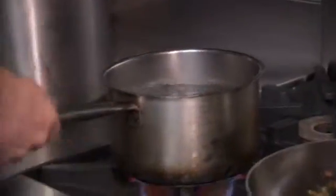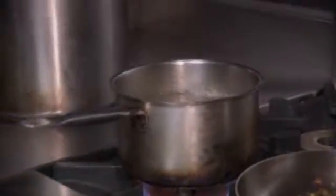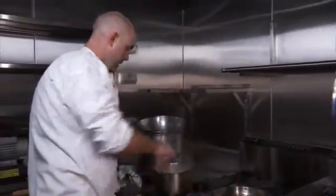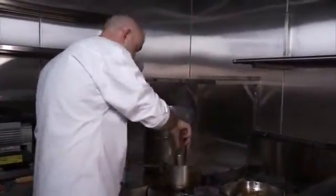Put your heavily salted water on the boil. Ensure that it is a strong, rolling boil before adding the fresh pasta you prepared earlier. Stir it around a little to prevent the pasta from sticking together. Fresh pasta won't take long to cook, about 3 to 5 minutes.